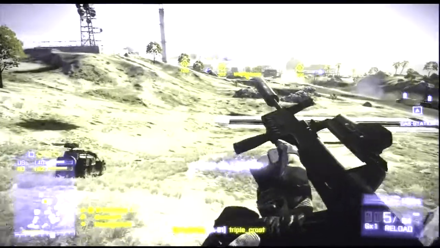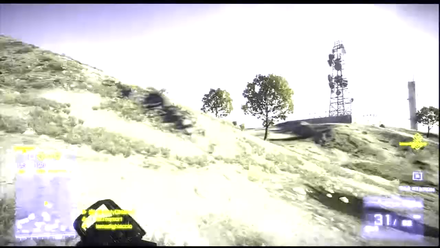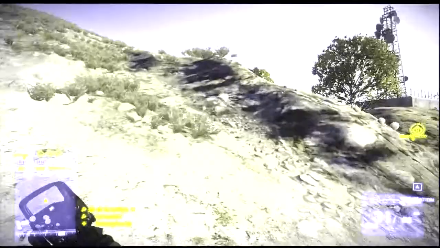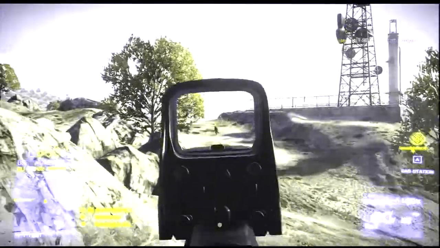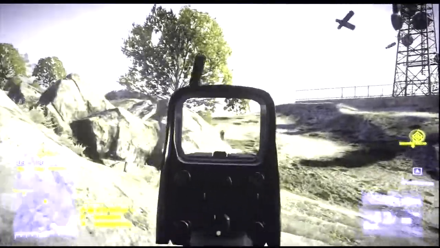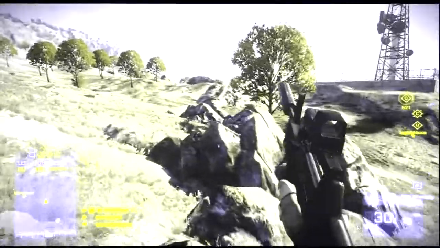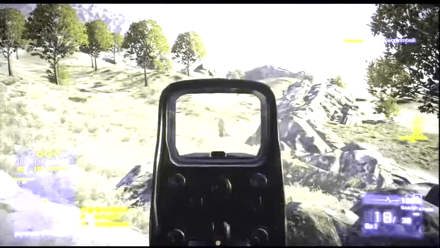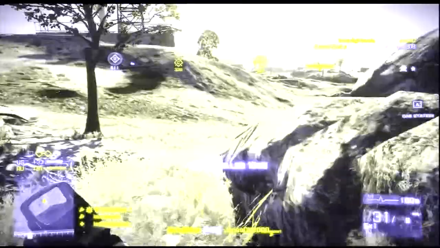So right here, I got a Jeep just driving around. I get him. Now, I could have got in the Jeep, but I decided just to keep running on foot. So over here, I also saw another guy, there he is, way over here too, so I started shooting him, but I didn't get him that time. Alright, now I'll get around that rock.